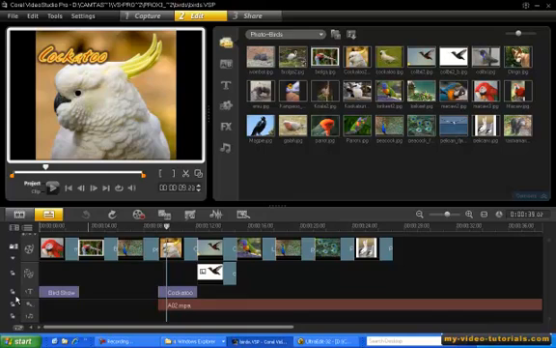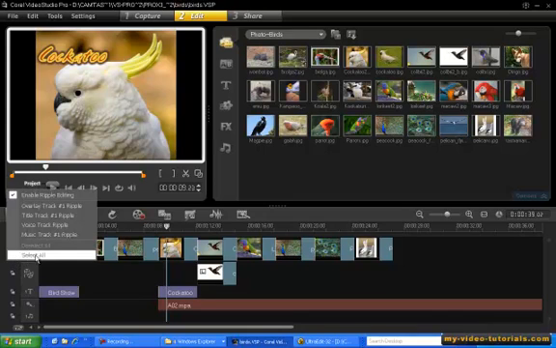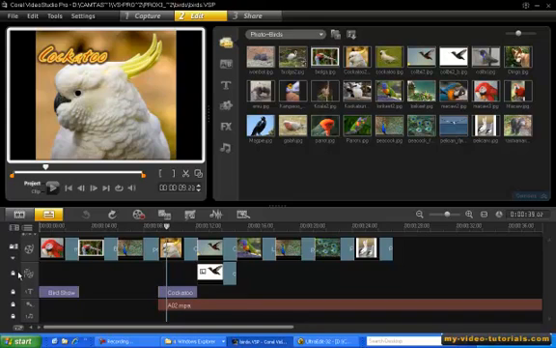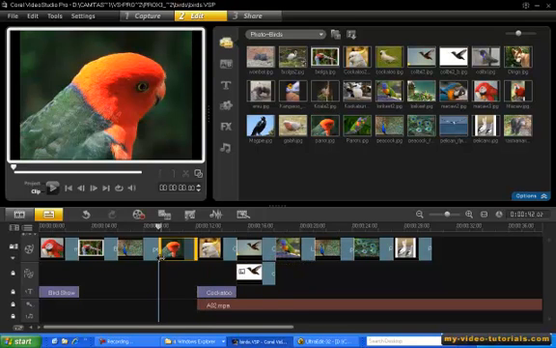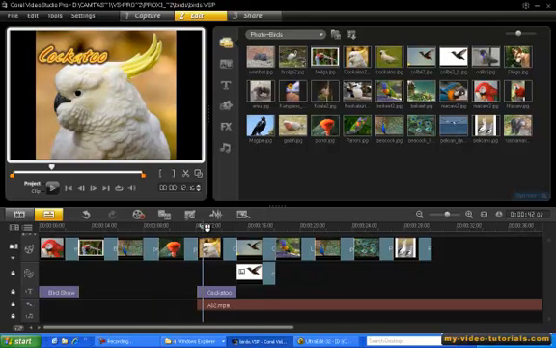Now to enable all the tracks, simply select all. Now all the tracks are locked and all clips will move in sync with the video track. Now that ripple editing is on, let's go ahead and drag the parrot between the third and fourth clips once again. This time, everything moved in sync. The cockatoo title is on the correct slide, and the music also moved with the slide.